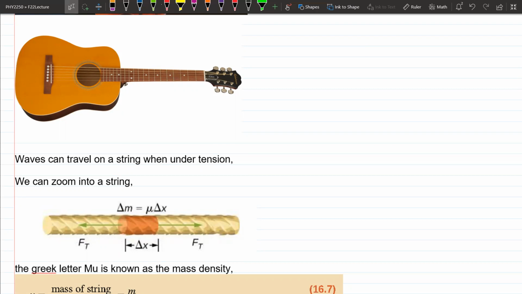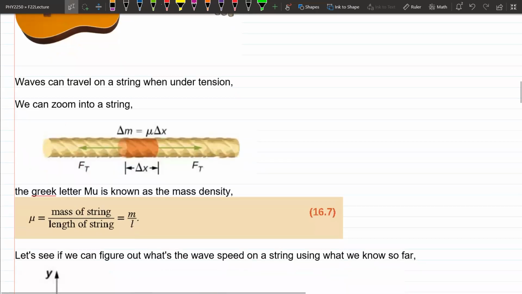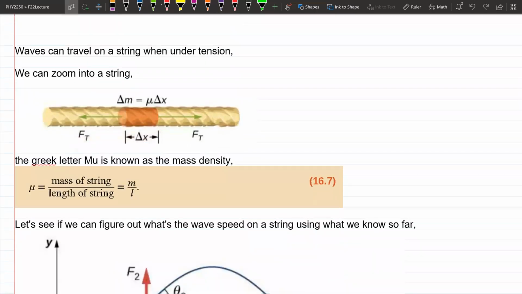So we go away from the guitar, and now we're zooming in to a little string. We're going to zoom in all the way to one particular guitar string. Okay, and this is the string, and we'll just zoom into it. On the guitar string, you're going to have some forces, notably the tension that's pulling on both sides to the left and the right. That way it's tight, right?